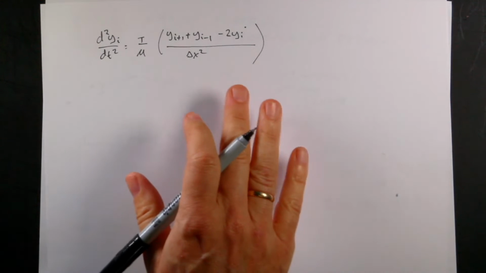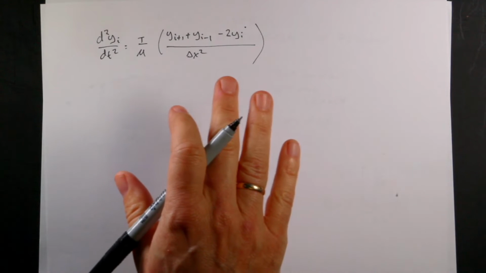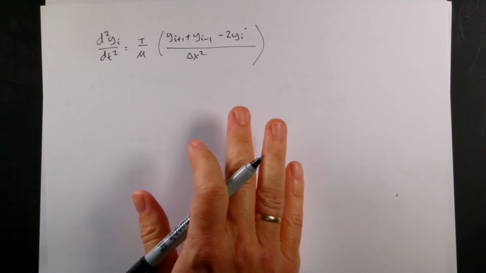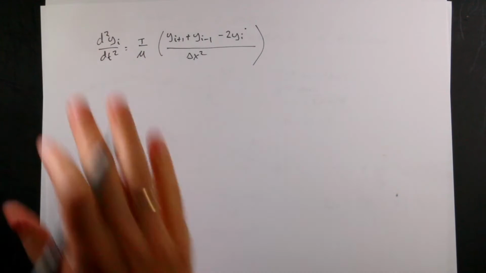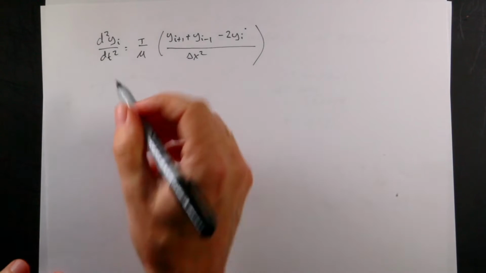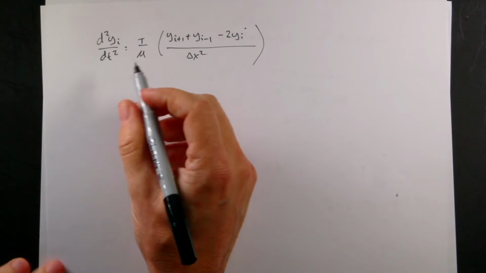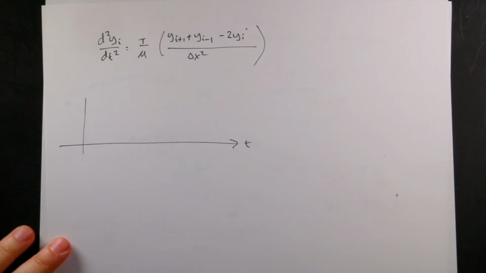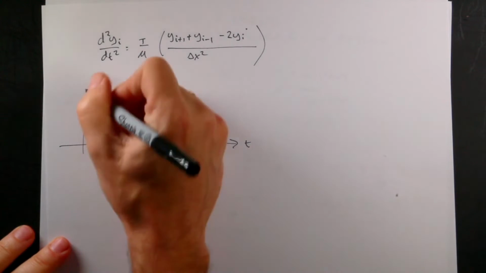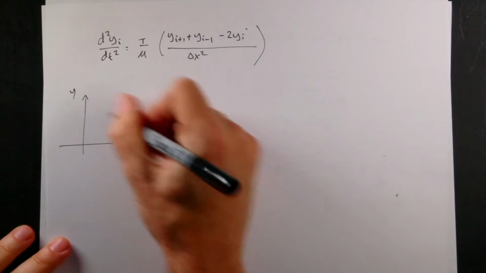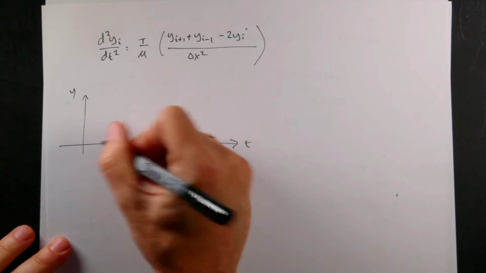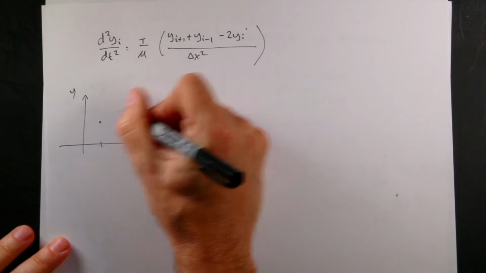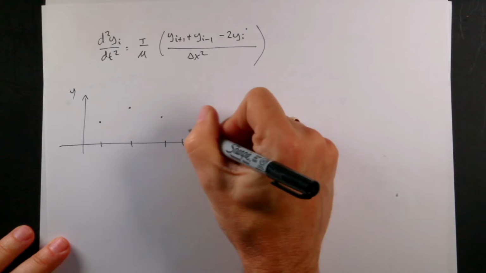So what I've done is to deal with the changes in x as a finite difference. But I still have a real derivative over here. So let's take this y, and let's just imagine y as a function of time. And again, I look at one point on there, and as time moves on, I can break this into finite time pieces, and then again, I'd have finite y pieces.